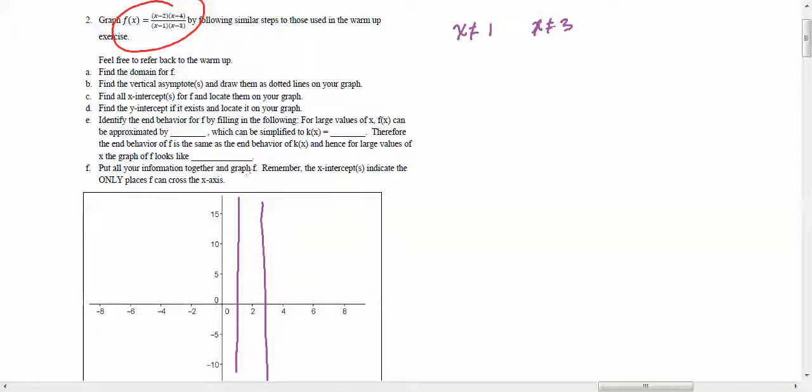Okay. My horizontal asymptote, well, I'm basically letting x go to infinity. On top, I don't need to FOIL that out. I just need to know that x squared on top is my leading term, and x squared on bottom is my leading term. So I know that x squared over x squared is the same as 1. I think my horizontal asymptote is actually going to be at y equals 1.